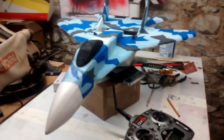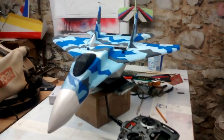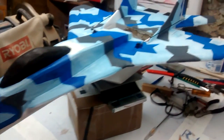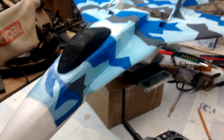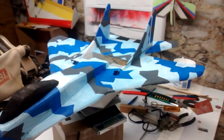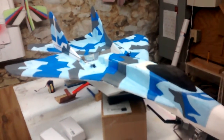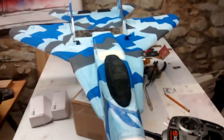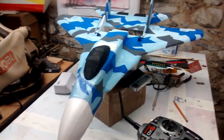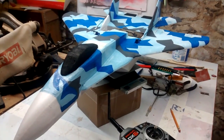It's been a long time since I've been back on the forum, and I've just been playing around with quads and stuff, like everyone else is doing. But this has been a good fun build for me. Everyone on the RC Groups forum is just a great place to go to talk, chat and get questions answered. I remember when I bought the plans for this plane, I had some kind of problem downloading it. Being away for so long, I messaged E3 Scott, who's just amazing, and he was back in touch with me within a few minutes, helping me with the problem. I can't thank him and everyone else enough for all that assistance.